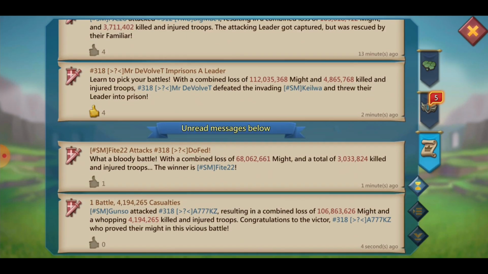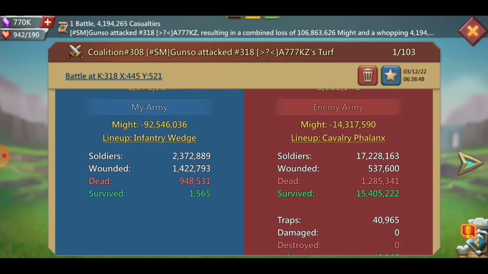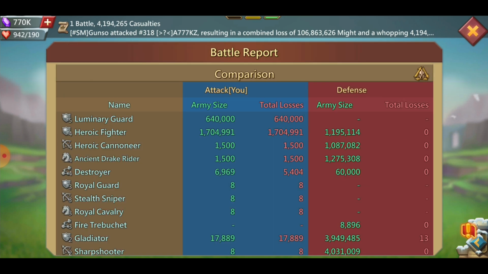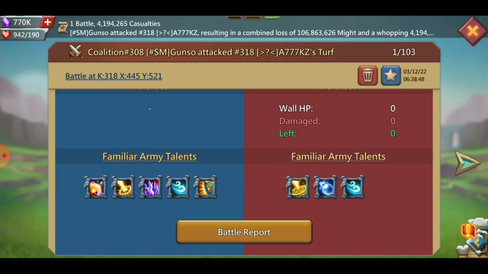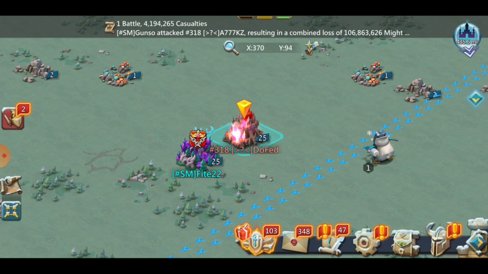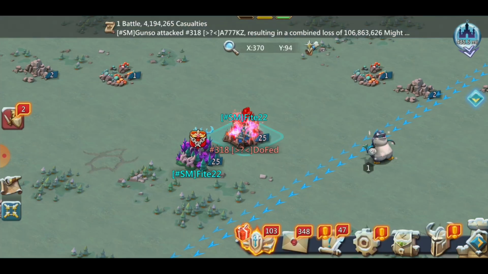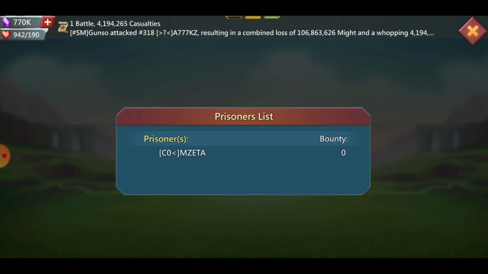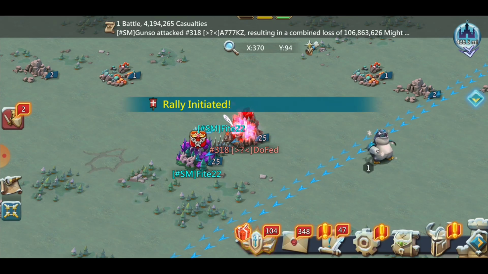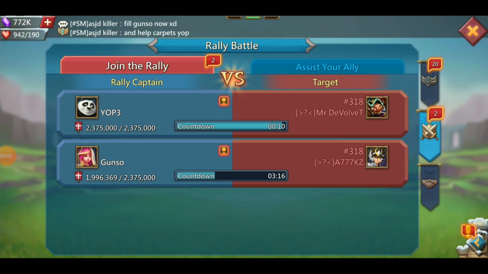So now we've got another one coming from Gunzo, the wonderful, the spectacular Gunzo, coming in with 4.3 million casualties. And again, how did he not get capped, getting countered again with a massive formation? And it just seems like Lords Mobile, you are absolutely broken. So now Fight's coming in with a solo, looking like a beast again with that infantry gear. I'm so very jelly. Dropping that guy down to 633 million might. I think that was over a 20 million might drop with that solo. So a big rest in peace, Dio fed.